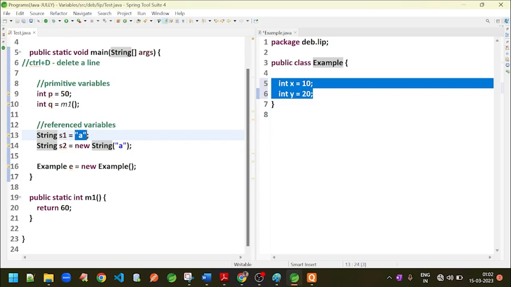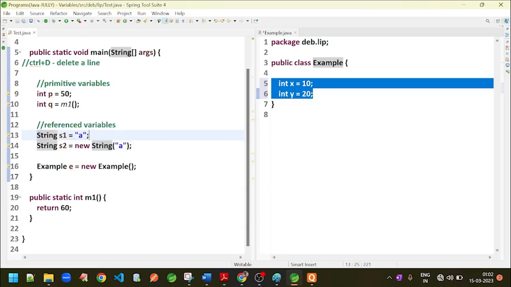Here a direct value is assigned, but internally a new object will be created and inside it A will be stored. That's why I have written this. This thing and this thing are similar. Here and here it is the same.